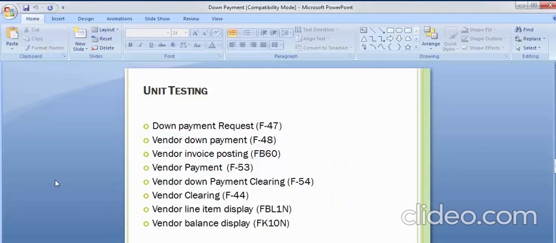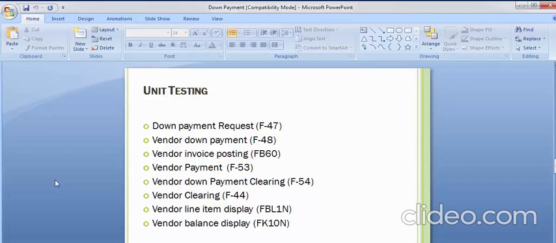So what we did is we saw how a down payment request can be created, and after that how the payment can be done on the basis of the request, and the whole process of booking invoices, making payments, and then clearing all those transactions with the transaction FDIS 44, and FDIS 54 is for converting a special GL transaction to a normal transaction. All those changes have been done and constantly reviewed with the vendor line item display, to see how the vendor ledger kept on changing with each and every transaction. So that is what you need to understand: what impact each and every transaction has on the vendor ledger account, that is FBL1N. So that is how it is done in the down payment request.